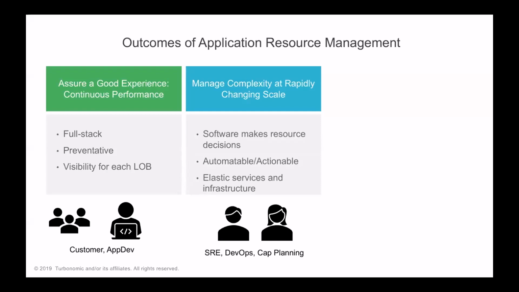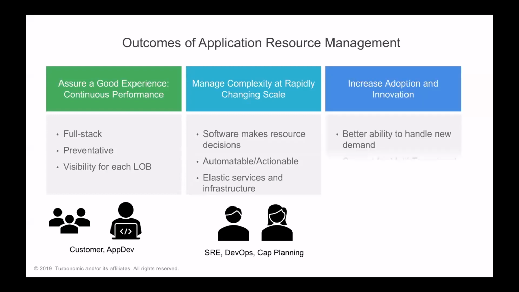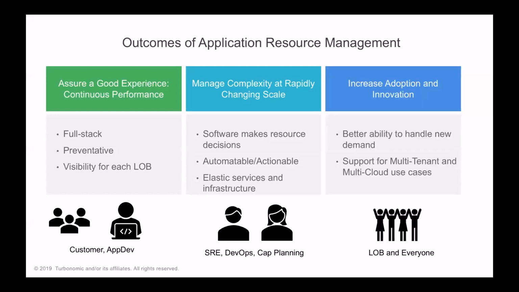Let software make those resource management decisions that are automatable and actionable, so you don't have to have human beings trying to guess the right size, guess the right number of placement decisions. And ultimately, this can help your business accelerate the adoption of cloud native and microservices and get that business benefit that brought you on this journey to begin with.